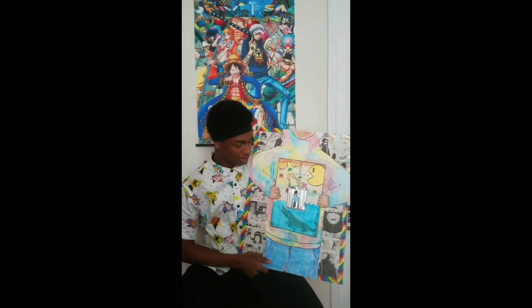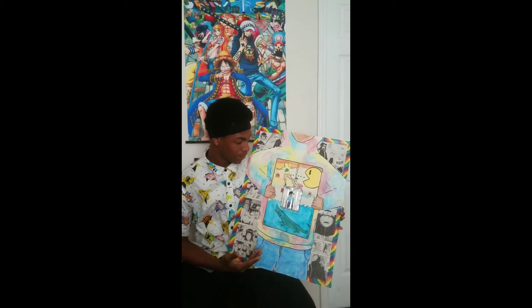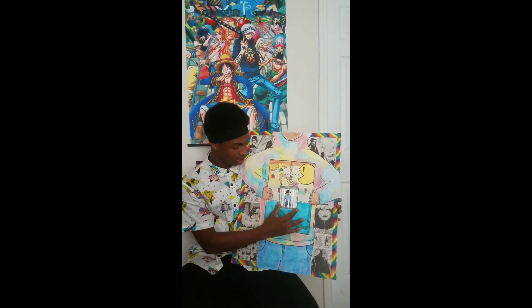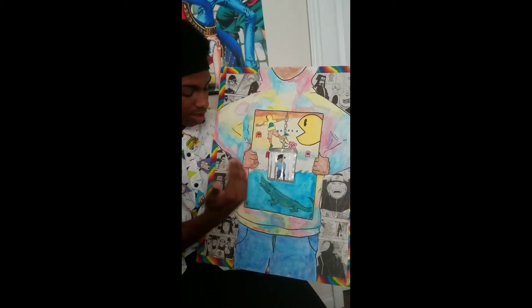So this one I call 'The Development of Sauce,' because you know I'm the sauce guy. The point of this is to be a picture within a picture. What I did was, I started with me when I was very little. I used some of the metal sheeting again to create this cage effect. I took a picture of my actual self when I was a baby and put it inside this cage, which was in another drawing.